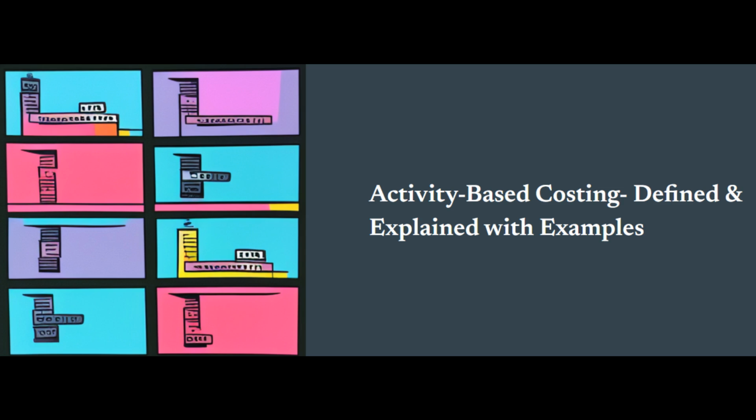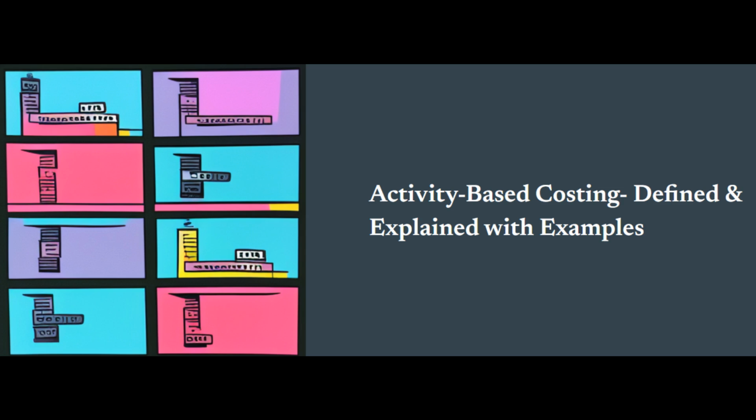For instance, in manufacturing, you might have a mass-produced item that requires minimal engineering time compared to a custom product that demands extensive design and oversight. Traditional costing would lump these together, leading to skewed pricing and profit margins. But with ABC, you can see the true cost of each product based on the activities that drive those costs. High activity requirements mean higher costs, and low activity requirements mean lower costs. Simple, right? Now, you might be thinking, why should I care?